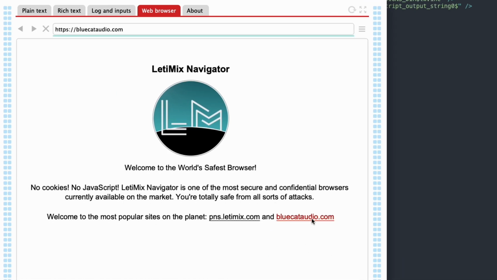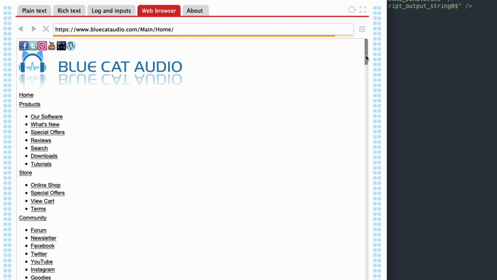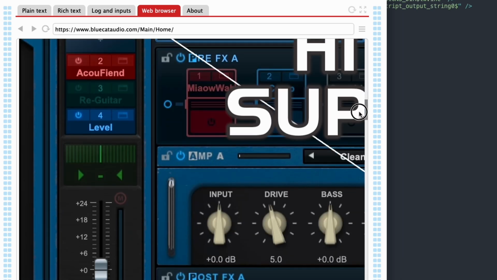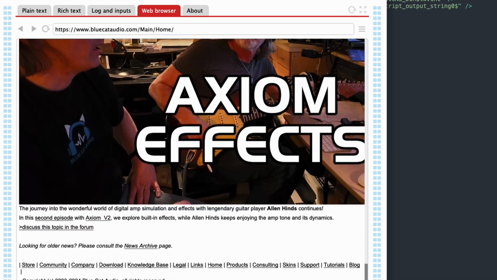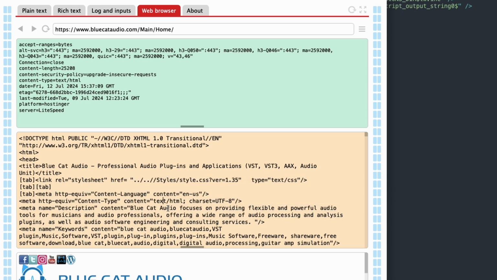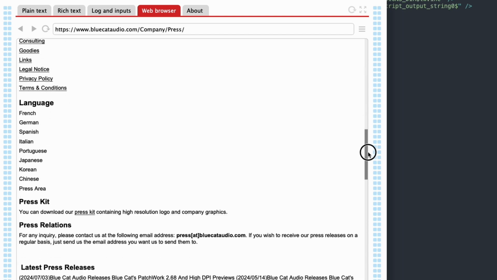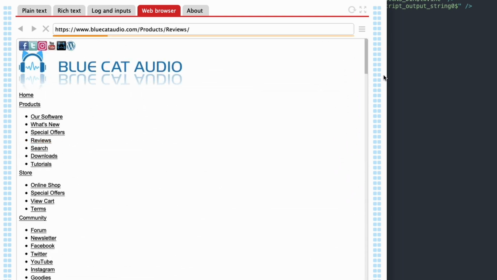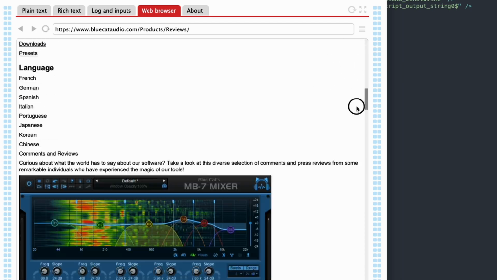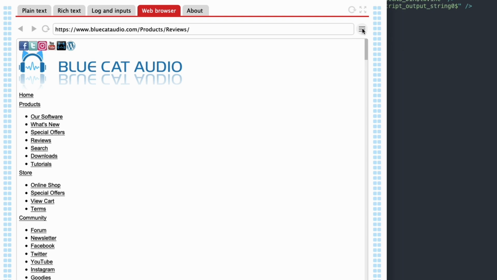So the browser loads the page, then loads the images, as you see. No JavaScript indeed, so only some basic sites are supported. You can see there are several text widgets here. You can display headers, display HTML source, BB code, play with it, see how your site looks in here. It's quite funny. It can show you some mistakes in your site markup that you don't see in a normal browser. But basically this is just a demo to see how TextWidget can be used for these tasks.